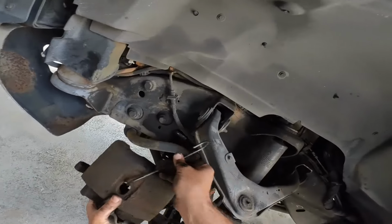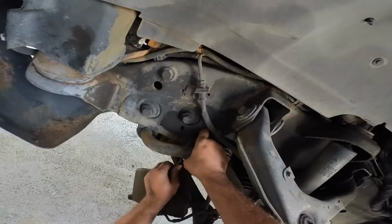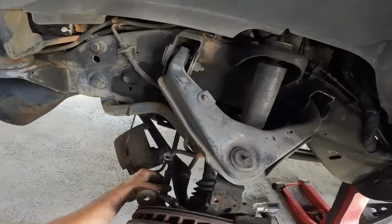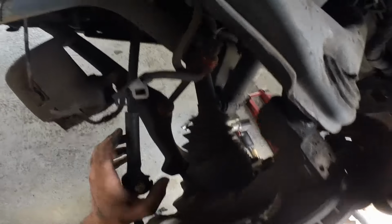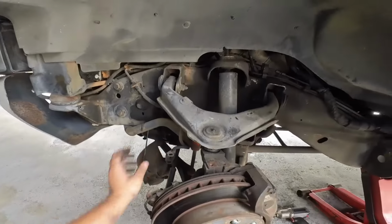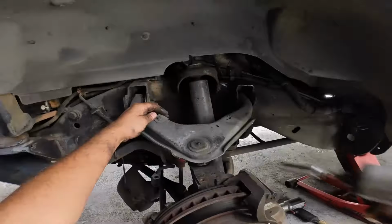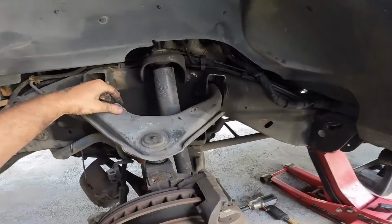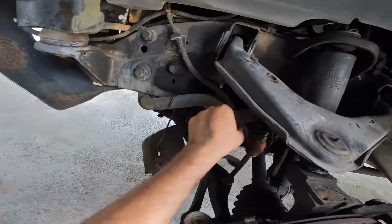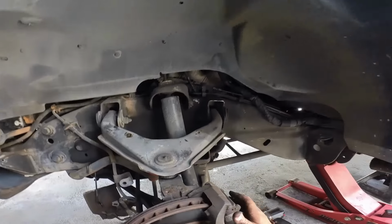Let me get a hook. Alright, I'm back with a hook. Let me see if I can just hang this right there. Beautiful. That's good. I'm kind of twisting this up a little bit. I don't like that. Oh wait, there's another little guy here that needs to come off. There we go. All right. Yeah, because this whole arm has to be replaced regardless.